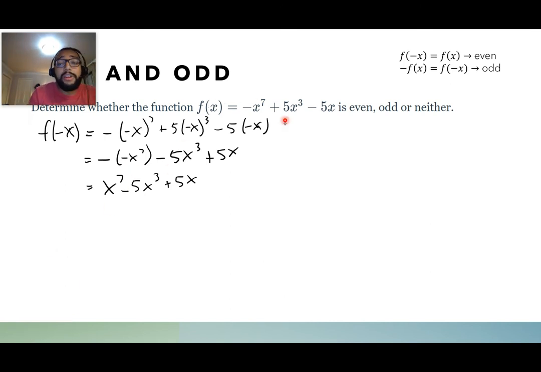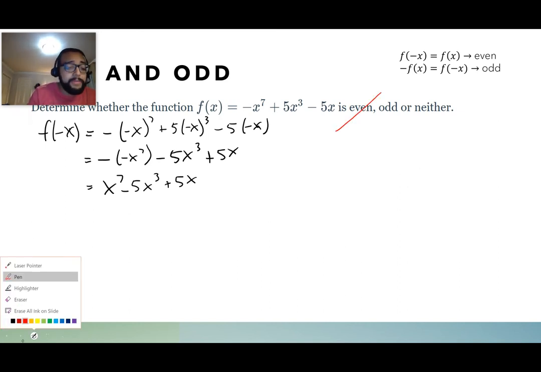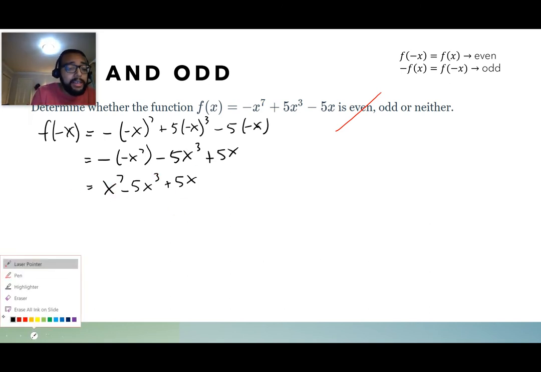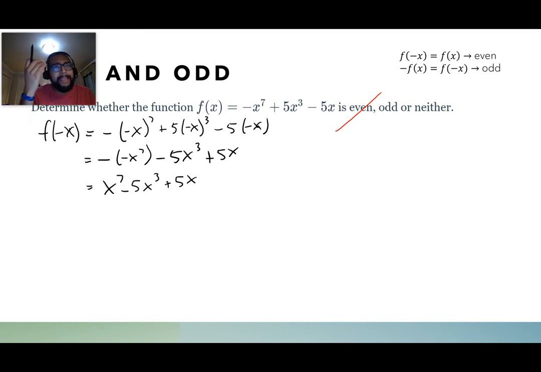So if you compare this one to our original starting function, notice the signs were just opposite. So this is not even. That's unfortunate. Let's check if it's odd. So for odd, if I take out a negative and distribute it to my function, if it turns out to be f of negative x, which is right here, then we got an odd function. If it's not, that means it is neither. I still don't know how to say that word.